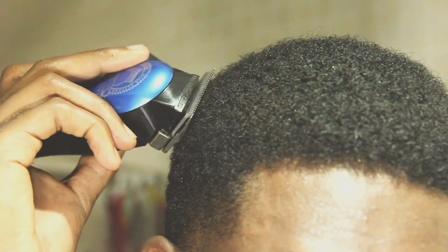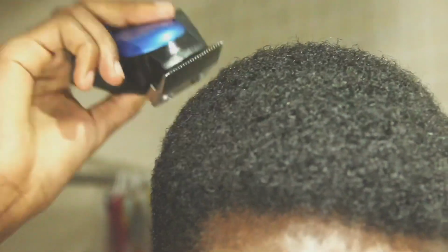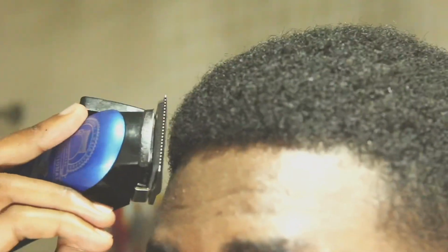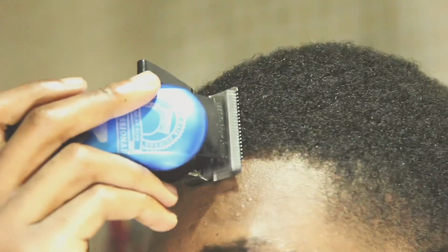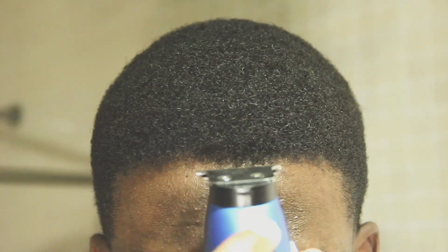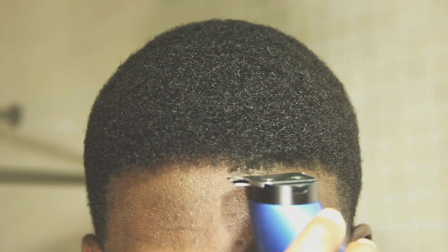This is very important also. After the fading and everything, make sure you knock out the frizz hair, the one that looks excess just on top. It just helps make your haircut come out clean. I would have to use a mirror for this so I don't lose myself. I'll be looking in the other mirror just to make sure the angles are right. As you can see, we've knocked out the frizz, everything looks clean.